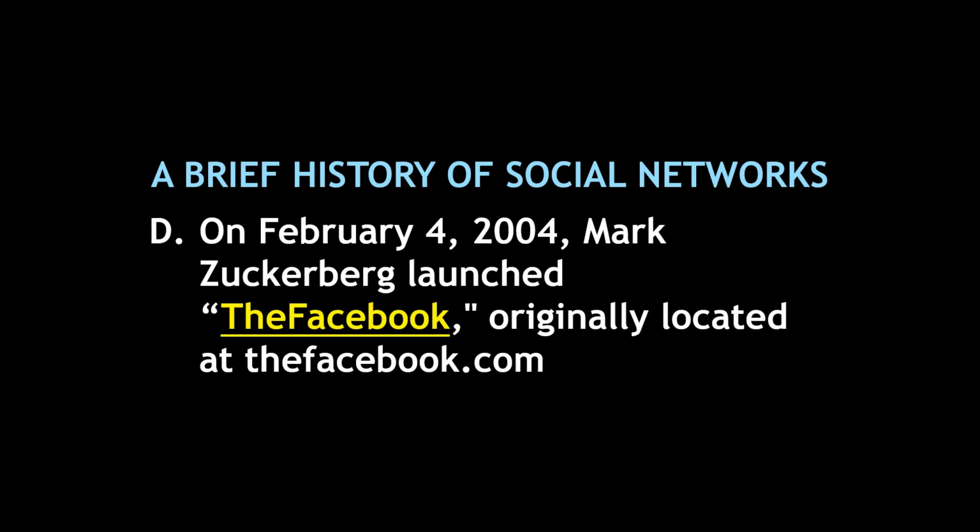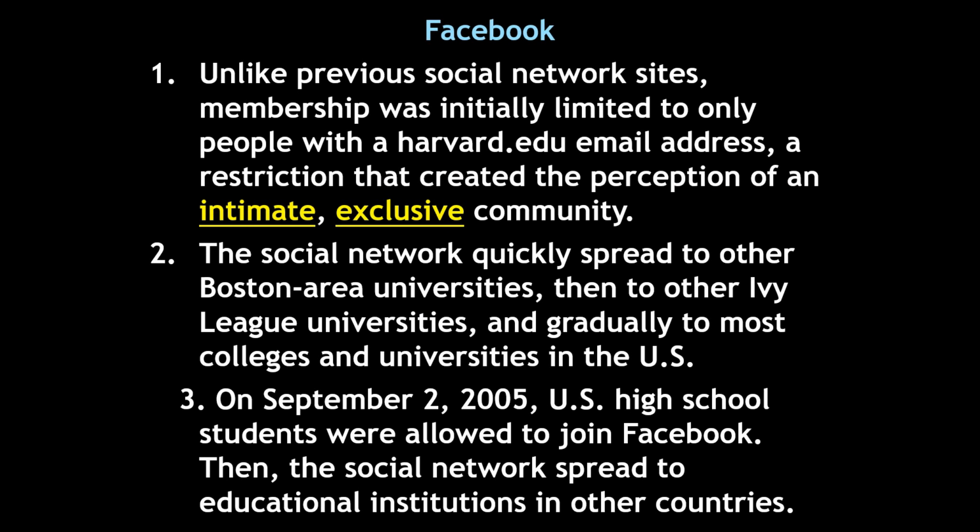Not long after that, in February of 2004, Mark Zuckerberg launches the Facebook, originally located at thefacebook.com. Unlike previous social network sites, membership was initially limited to only people with a harvard.edu email address. This was a restriction that created the perception of an intimate, exclusive community, with Harvard being an Ivy League school and a prestige and a reputation that comes along with going to a school like Harvard. It was a system where you have this built-in online exclusive community.